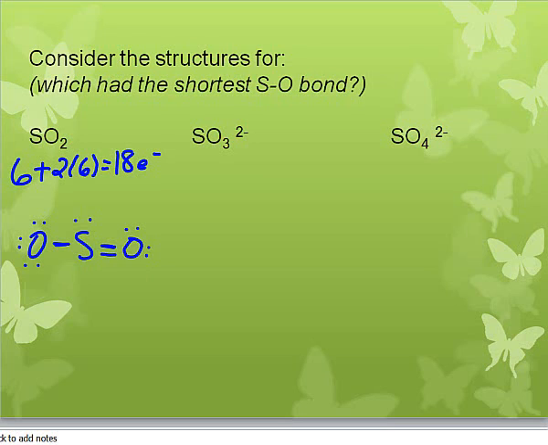I can do this. I can add a double bond to only certain elements. And the elements are carbon, nitrogen, oxygen, phosphorus, and sulfur. We shorten it and call it CNOPS. If it is a carbon, nitrogen, oxygen, phosphorus, or sulfur, we can add a double bond to make sure that everybody has an octet and everyone is happy.